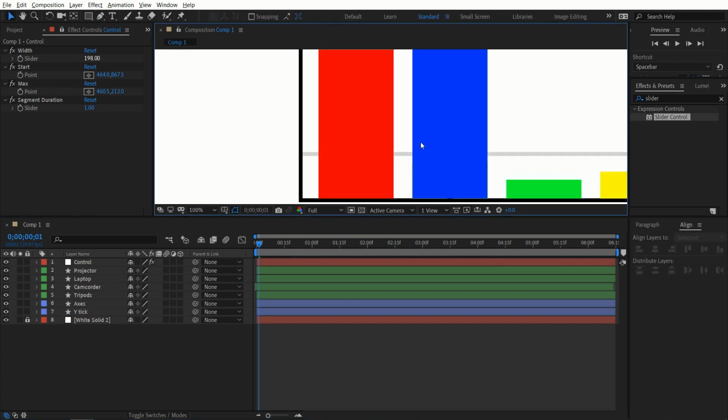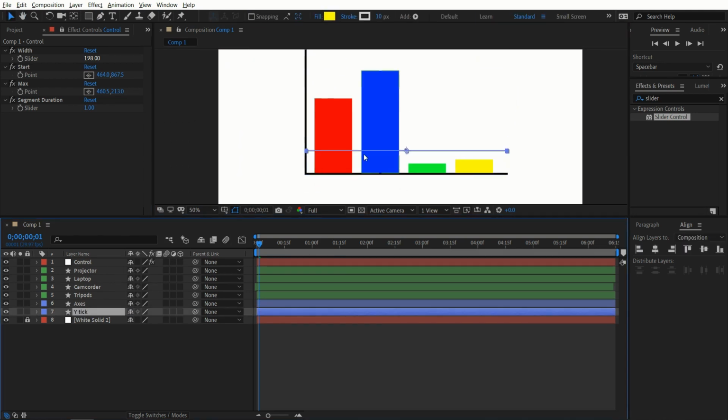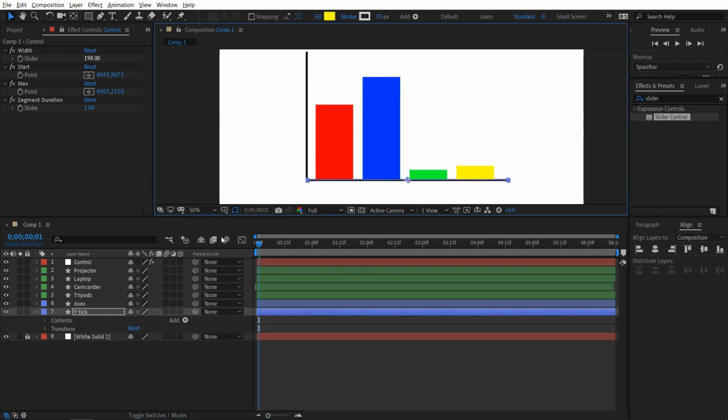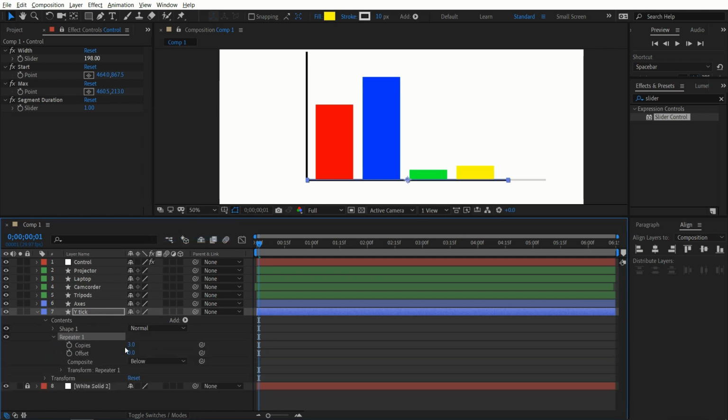So we want this evenly spaced. Once again, our maximum value is going to be 1100. I'm going to use the arrow key, and I can hold Shift and the arrow key to move this down quicker to the bottom. I'm just going to use a kind of shortcut to do this. We could evenly space it out manually, but again, that would take too long. So I'm going to go to Contents, hit Add, and Add Repeater. So this is going to kind of duplicate it.